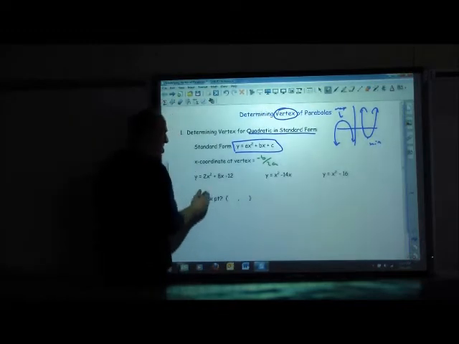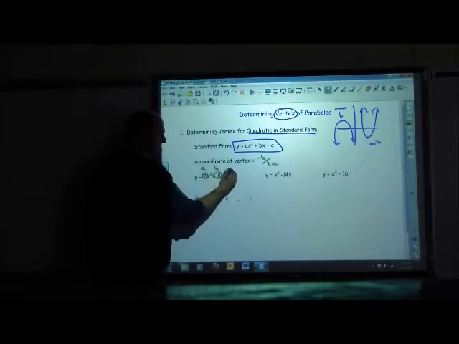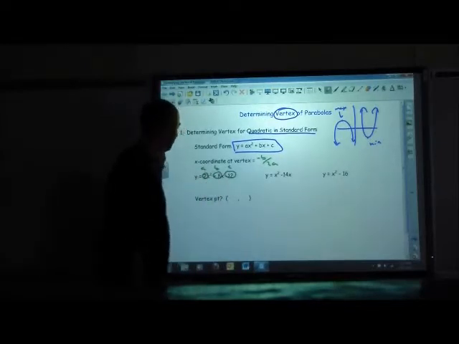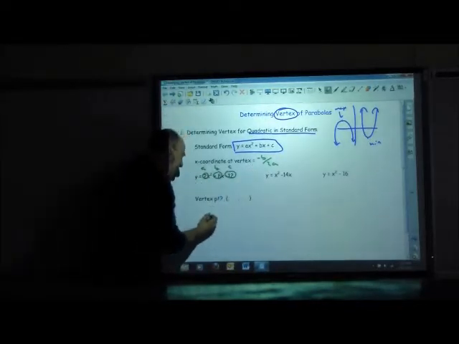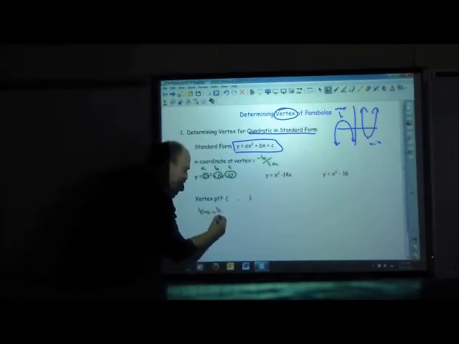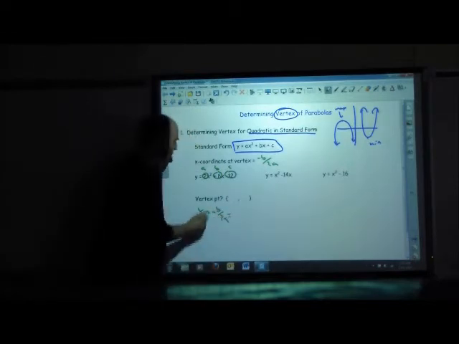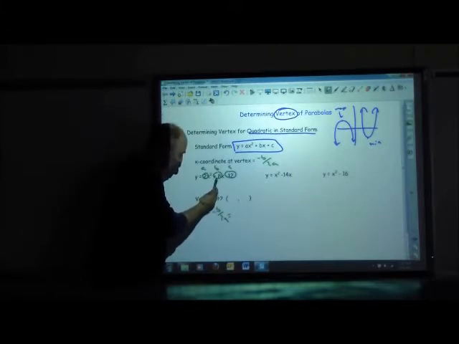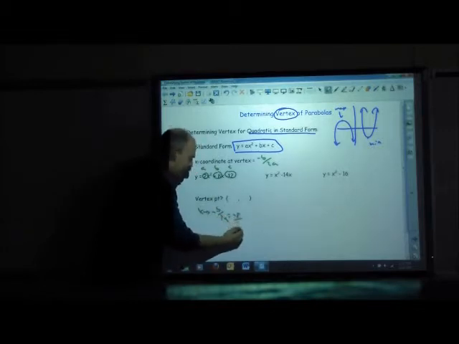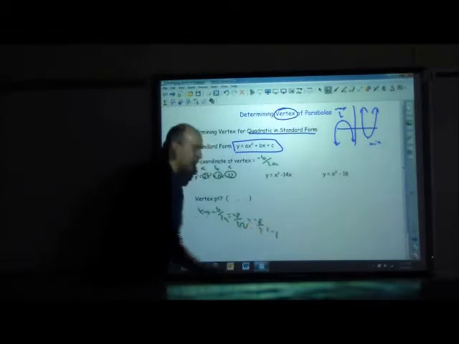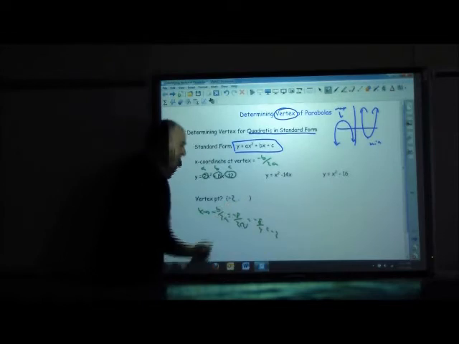So if I have one here, I look at this standard form quadratic. A is 2, B is 8, and C is negative 12. Now C is not going to come into play on this today, but B and A are. So knowing that the x-coordinate of the vertex is gotten by taking negative b over 2a, I could look at this and say, okay, negative b would be negative 8, or the opposite of positive 8. And then 2 times a would be 2 times 2 down there. So it looks like I got negative 8 over 4, which is negative 2. And that is the x-coordinate of my vertex point. Okay, so that's the deal.